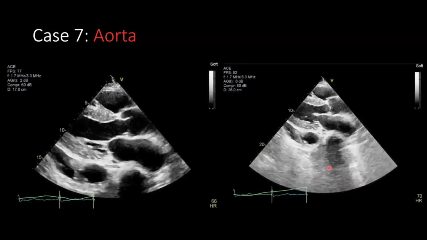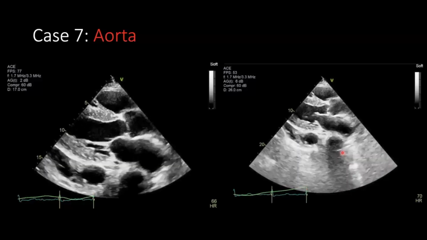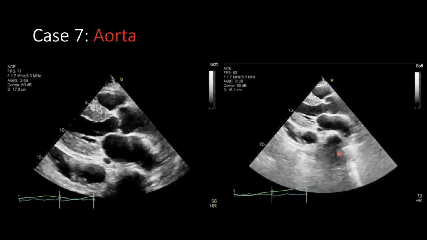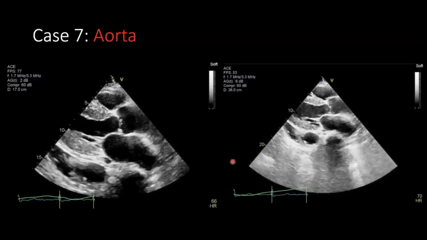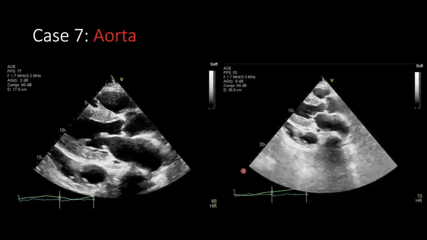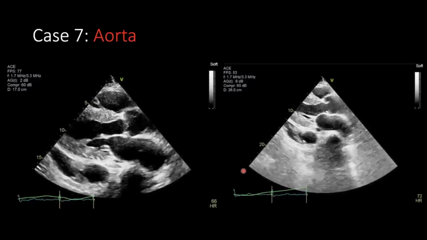The shadow sort of helps you understand that this is more likely a dense structure like bone. So that's the spine. And this is more likely the aorta. Generally, this patient does have a slightly distorted anatomy. Their aorta has a slightly different course.